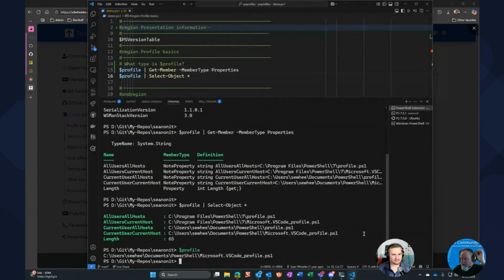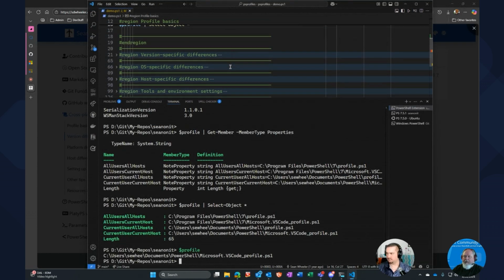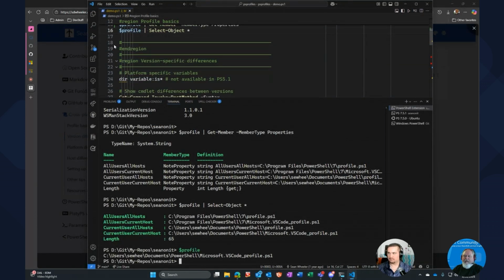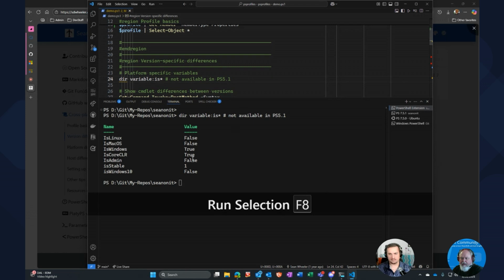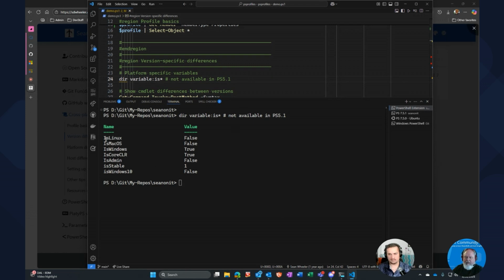So let's switch over to the script and look at some version differences. One of the things you'll notice is there's some new variables in PowerShell 7. If I hit F8 here, we have these is variables: IsLinux, IsMacOS, IsWindows, IsCoreCLR.